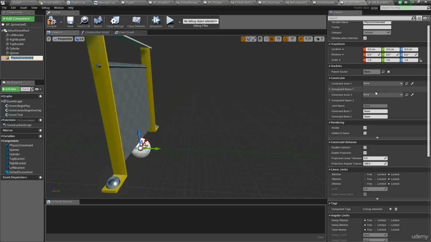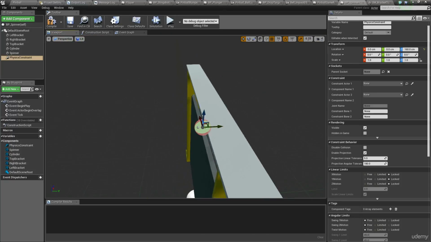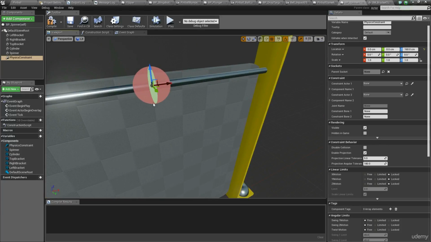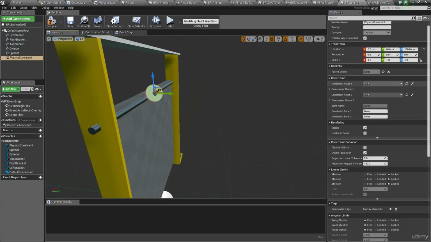Now for this physics constraint, you'll notice that we have a couple of options here. Essentially what we'll be doing is we'll be telling the physics constraint to stick to this and let it twist around it in only one direction, and as far as everything else is concerned, don't let it move. So I'm going to bring the physics constraint up to this, just so it's connected to where this bar is. And at the moment you can see these circles dictate what would happen with this if it were to be connected. So let's actually connect that.